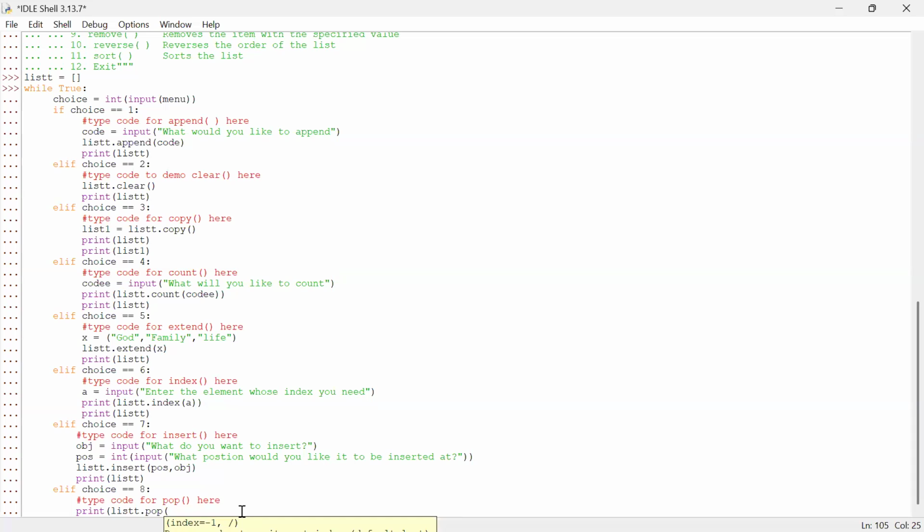And you know, minus one is the element at the end of the list, right? So that's what that index equals minus one is. So we're going to use whatever Python supplies by default, which is minus one.